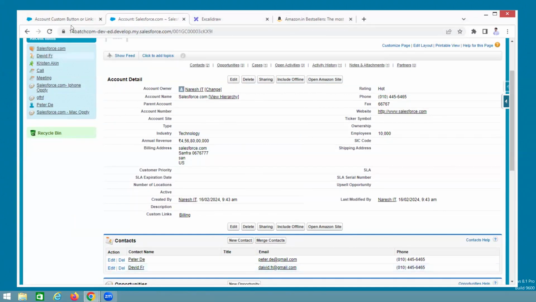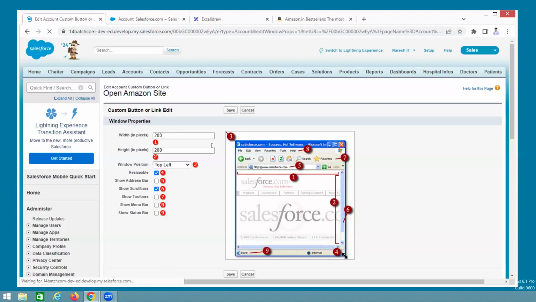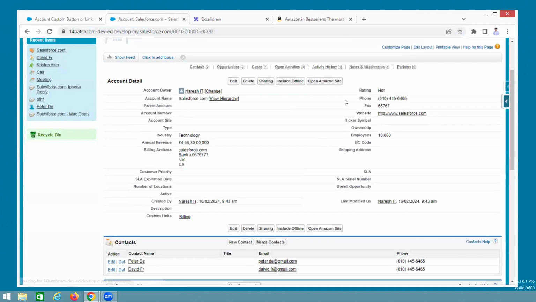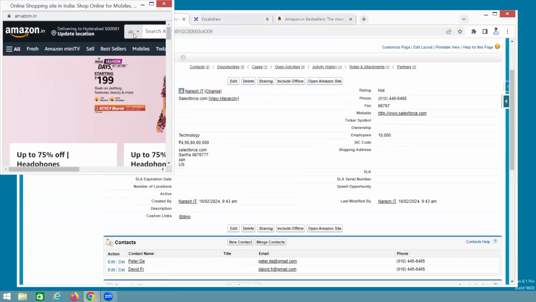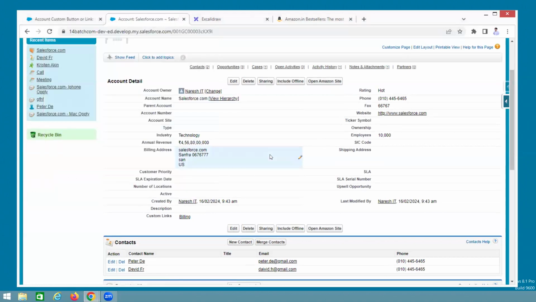Now I will change these to 500 by 500, something like this. Again, you can reload it and open it at 500 by 500. Got it? So this is the button behavior.